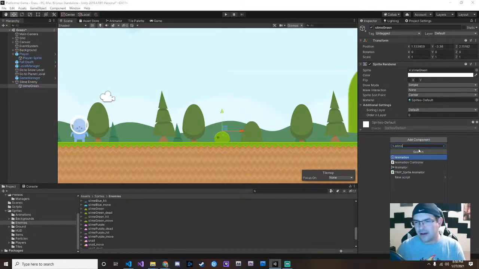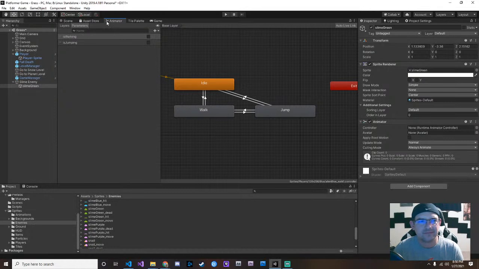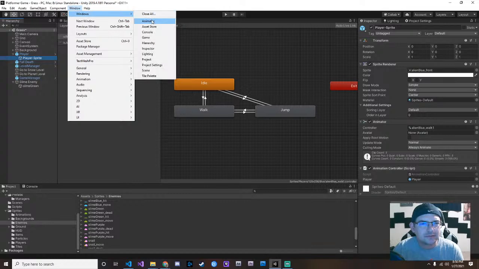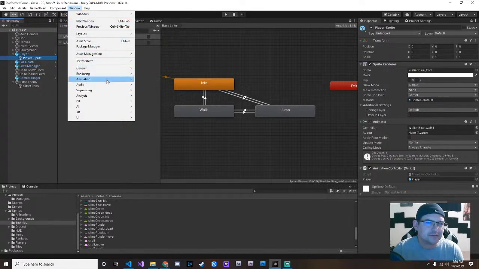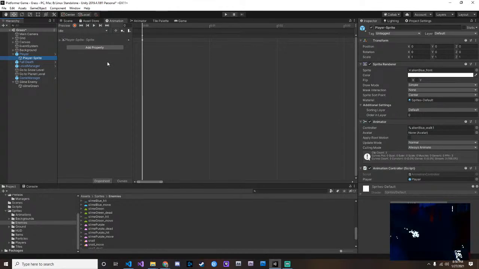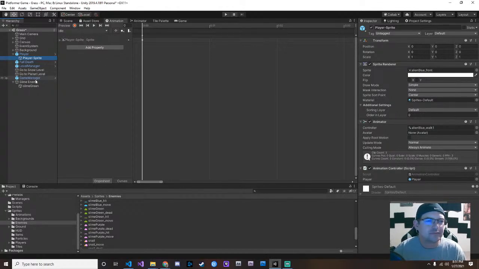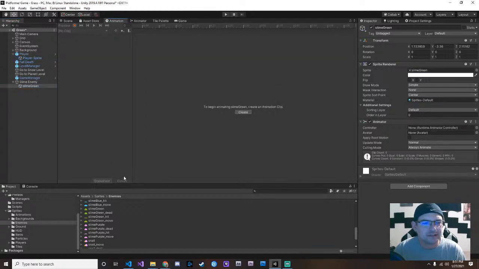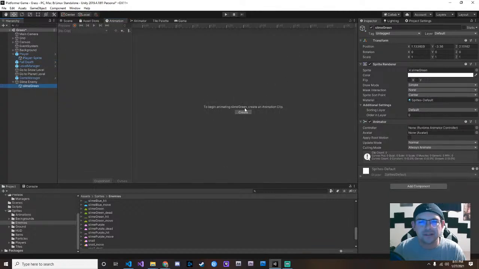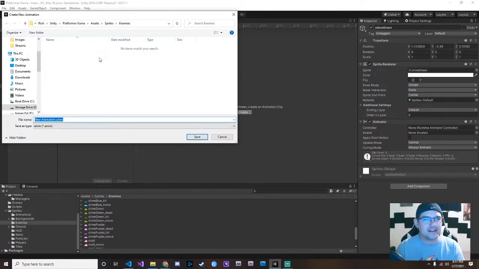We're going to add an animator. Right? Animator. What's on this one? An animator. Okay, good. And then I need the animation window. Where is it? Animation. There it is. Animation window. Let's stick it right here. Nope. Let's go to the slime green. Ah, here we go. Create. I knew that was just in an easy spot, and I just couldn't find it. Enemies. Okay. Let's go.